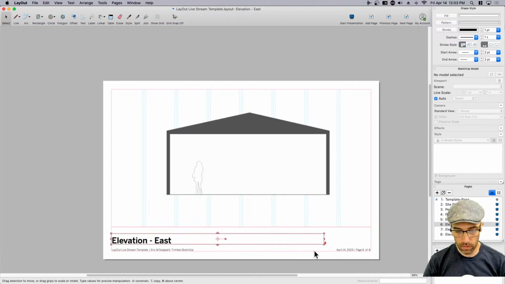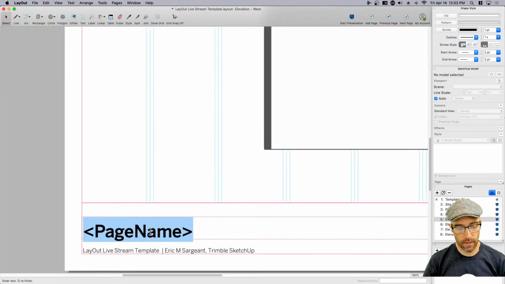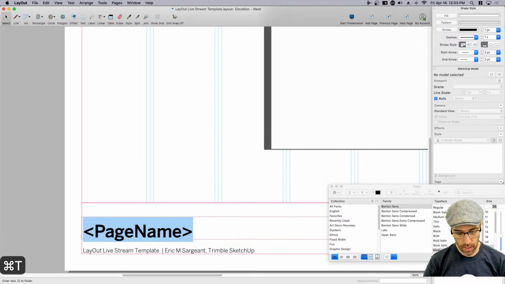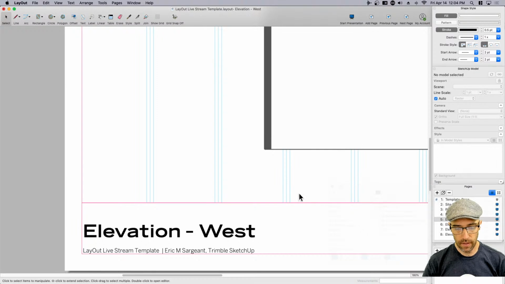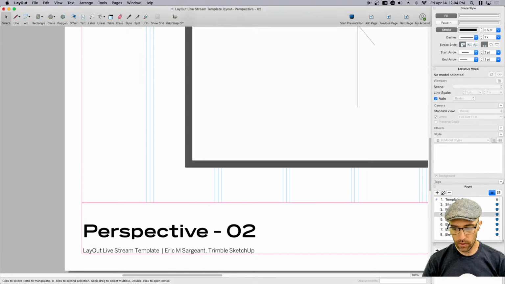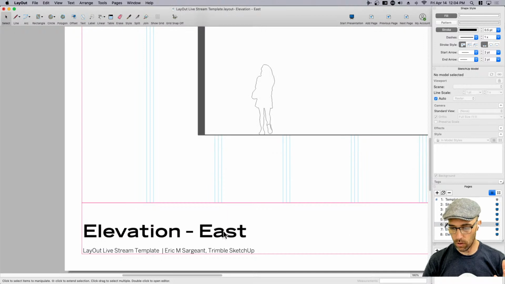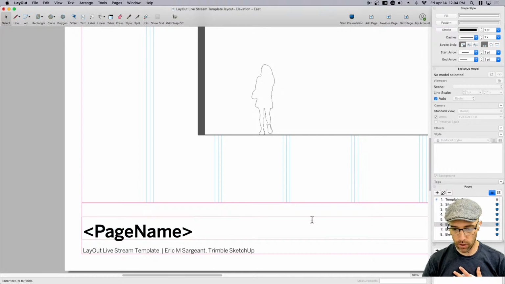Let me go through. Oh yeah, because this is auto text, this is great. Because this is auto text, let me share this with you. You can also change the size or the font. Say I'm in Bento Sans, but I wanted to go Bento Sans wide. For some reason I wouldn't want to do that, but let's say I do, and I click off of this. Now look what happens. It's wider, and if I go to any of my pages, that's really cool. It's like a master page in InDesign. If I want to change the font at any time, I can do that and it'll change all of my titles or all of my information.